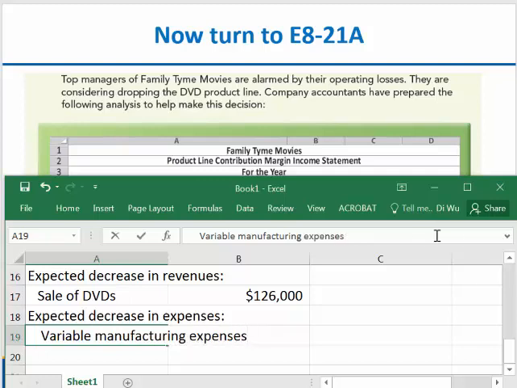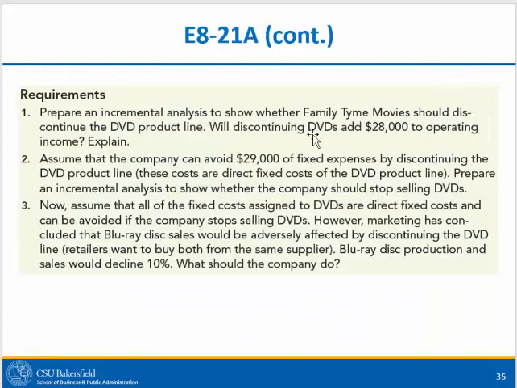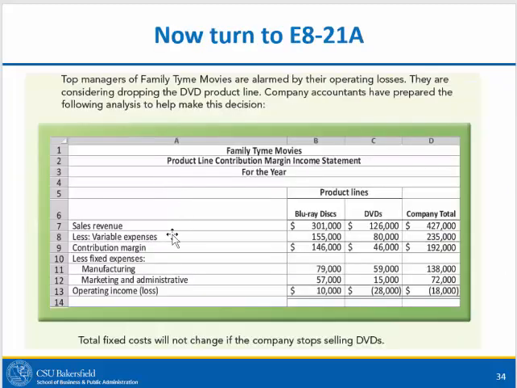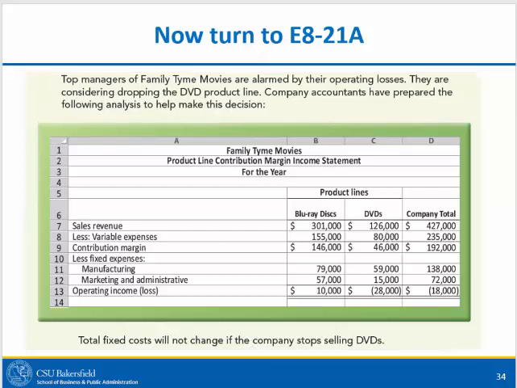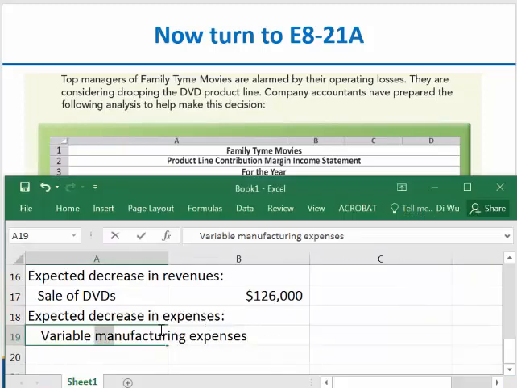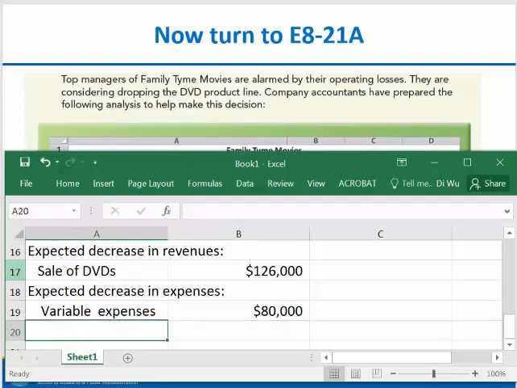So why only variable manufacturing expenses? If you look at the question very carefully, in this slide, the total variable cost is 80,000. It includes manufacturing, and maybe some marketing. It's probably better to say just variable expenses, because sometimes it may include the marketing. So to be more accurate, I would just put variable expense here. Then you have 80,000. That's what's happening here.